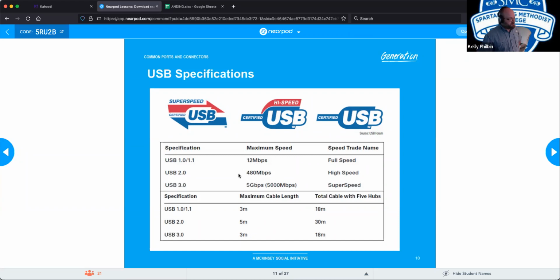Then you have USB 2, 480 megabits per second. So significant improvement from 1 to 2. And then 3 jumped up to 5 gigabits per second. So that was a huge jump. And then as we know, 3.1 went to 10 gigabits per second. So it even doubled that, which is incredibly fast in such a short period of time, how this technology grew. USBs up until 3.1 all had the same shape. How we could tell the difference on site looking at it was the color internally of the USB.